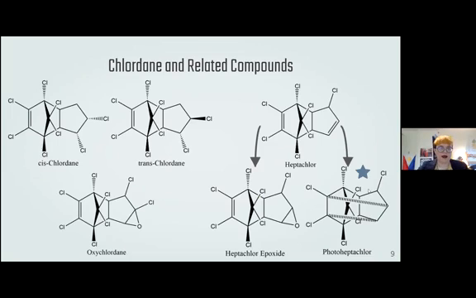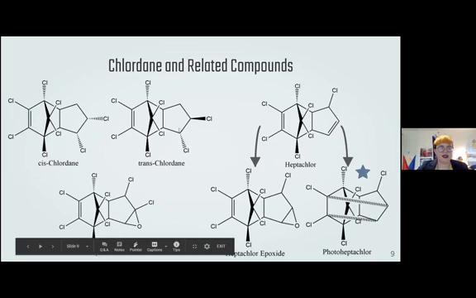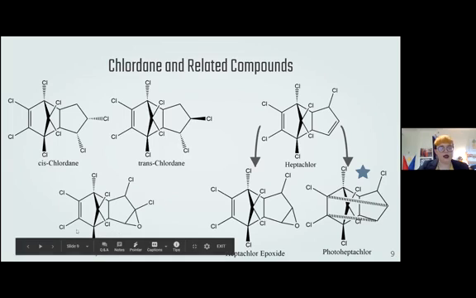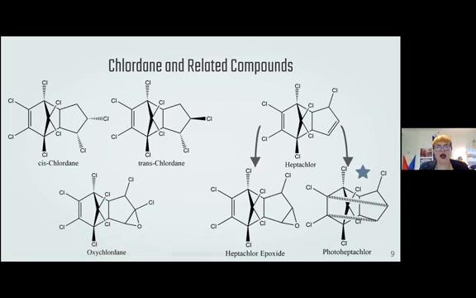Here are Chlordane and the related compounds. First of all, there is cis and trans Chlordane. Cis Chlordane on the cis conformer here on the 5-membered ring, and the trans conformer over here on the 5-membered ring. Here is oxychlordane. I'm sorry that this keeps popping up. I'm going to stop moving my mouse for a second, where you can see the epoxy ring that is formed on the 5-membered ring. And then over to the right, on the top, there's heptachlor. That heptachlor has that double bond in the 5-membered ring and only one chlorine. Heptachlor degrades into both heptachlor epoxide with the epoxy ring and photoheptachlor.